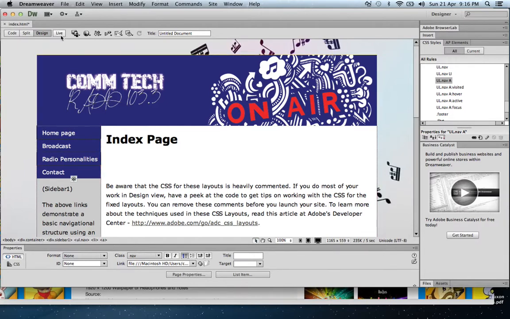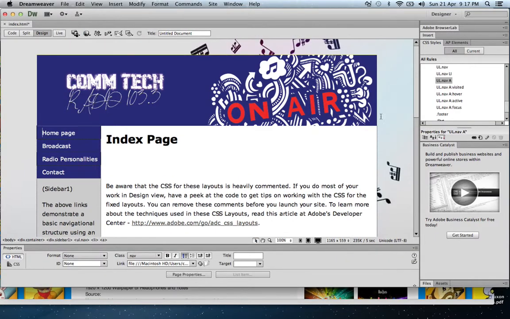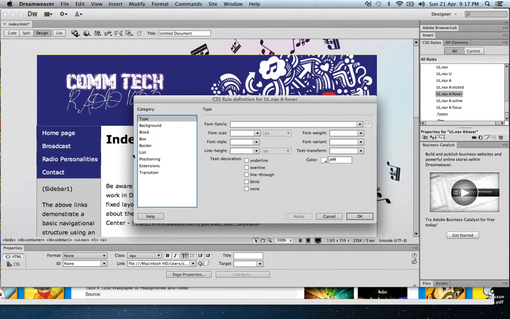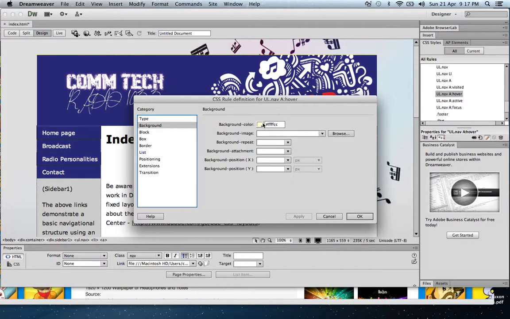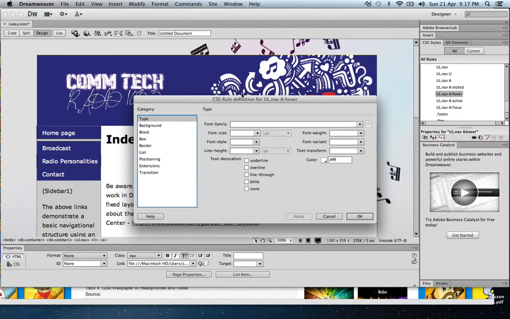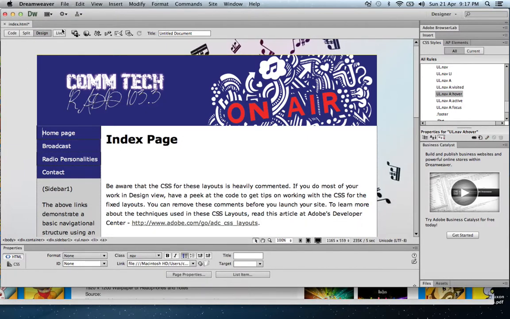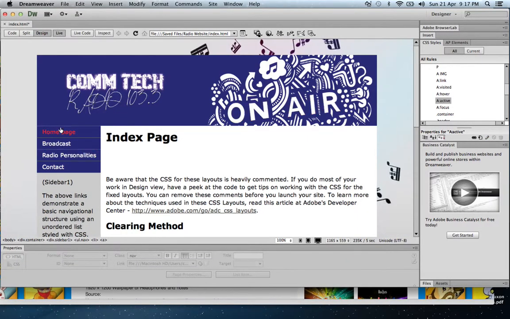And now my live mode again, if I'm hovering, it goes yellow, it's still kind of hard to read. So what I'm going to do is I'm going to go to my hover, and I'm going to make the background be the same color. I don't want it to be that much of a change. Apply. And I'm going to make my type the color of the red here. So I'm working with the colors I have. It's important to use colors you have because you want to create a consistent theme. Colors can be very important. There you go. When I go over it, changes it. So it's all nice and consistent with my color scheme.